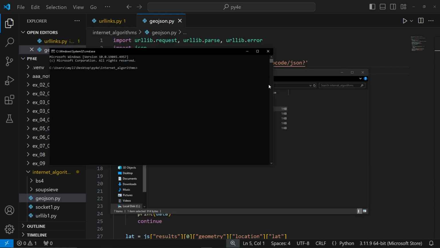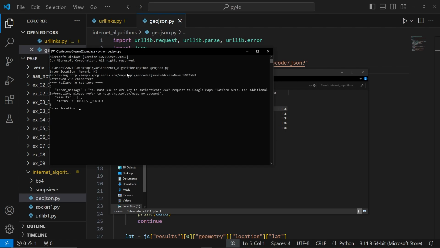So two tabs, we'll have this GeoJSON.py. We'll go to the beginning with Home. We'll say python and run it. You can see it says enter location. So we'll put something like Newark, New Jersey, NJ. How about that? Let's press enter, and you can see it does this.